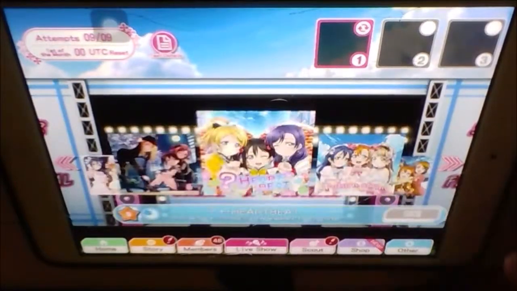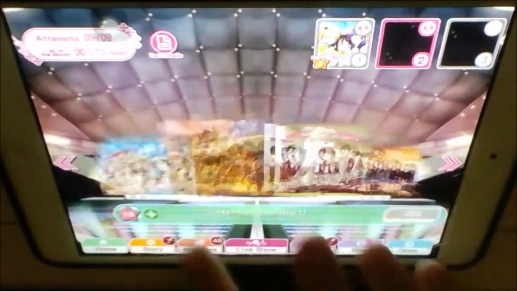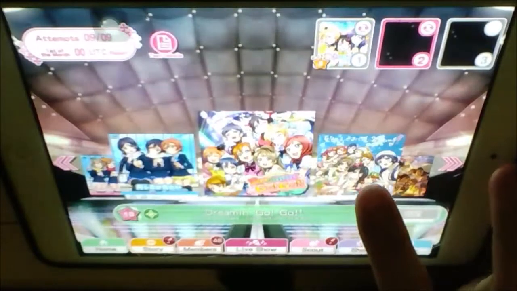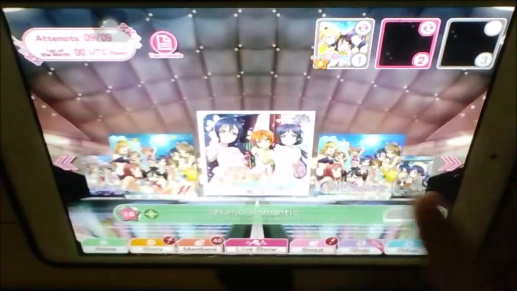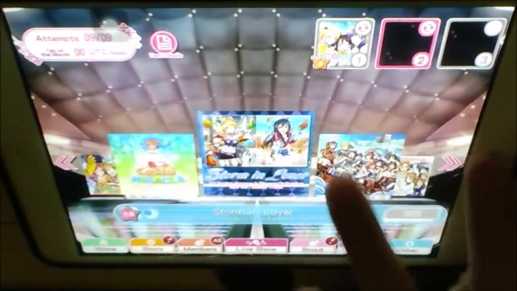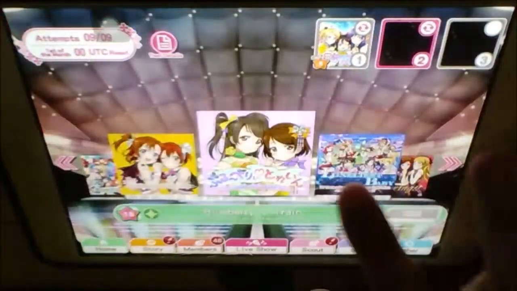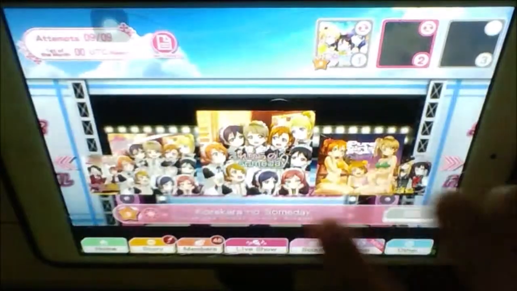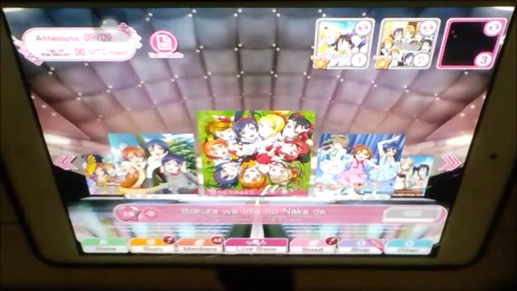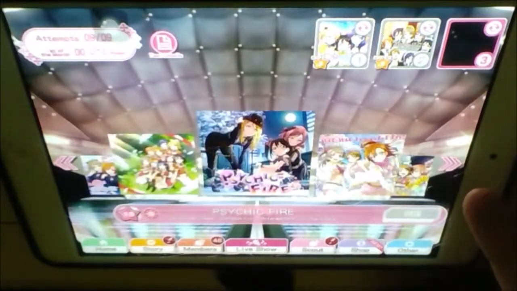So I look around and I'm just gonna pick this song first, and the song section is changed because I think the song Had No Heartbeat is hard in expert, in my opinion. And I'm just gonna look around this section a little bit, and I will try to pick the harder songs for song number 2, which I think is Korekara no Someday, and the song section changes again, so you have no choice, you have to pick something.